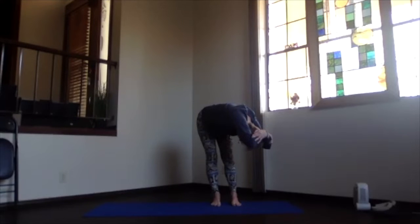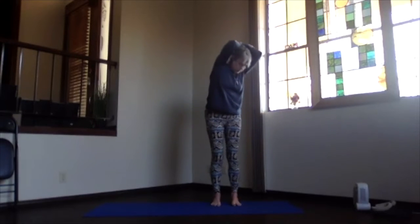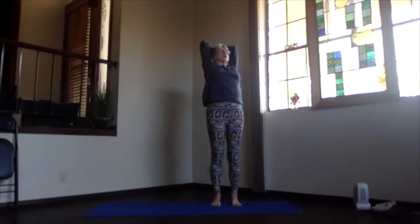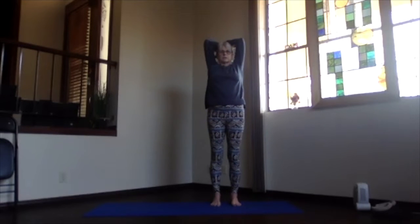Take a couple breaths, letting things stretch gently, and then slowly work your way up, staying in your twist. Look toward the ceiling, lift your heart, pull those elbows back, get a nice upper body opening for your back bend in the upper body, not straining the lower back.